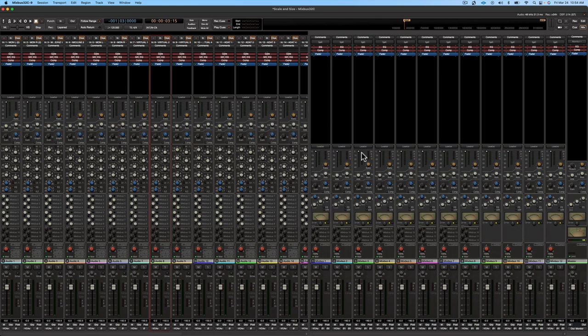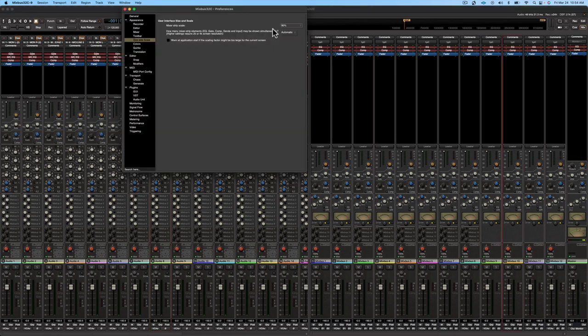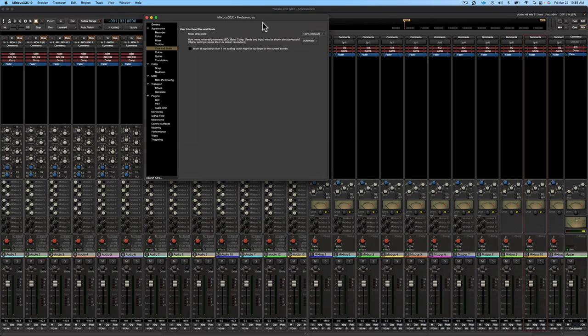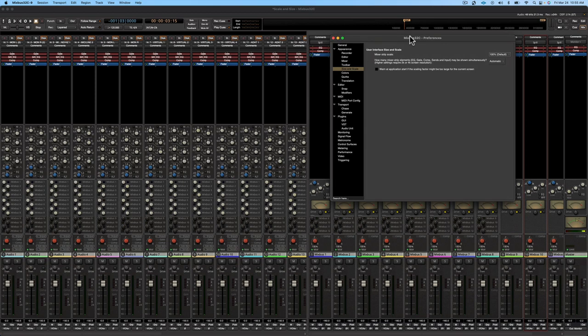Now if I show my mix buses, you can see I have the sends, EQ, and compressor on the channel strips, but also have the EQ, drive, and the compressor across all the mix buses, and also on the master bus. So this might be a good option for you if you have the screen height and the distance to where you can see everything clearly. But one more time, going back to preferences, if we set it back to 100%, we only get two elements. And for most people, this would be perfectly fine.